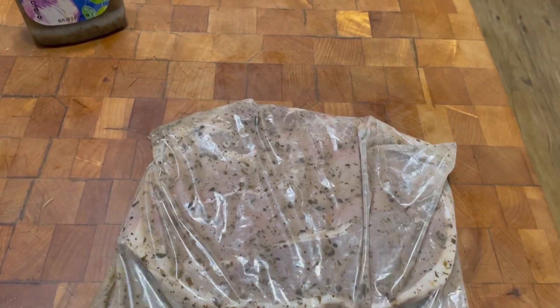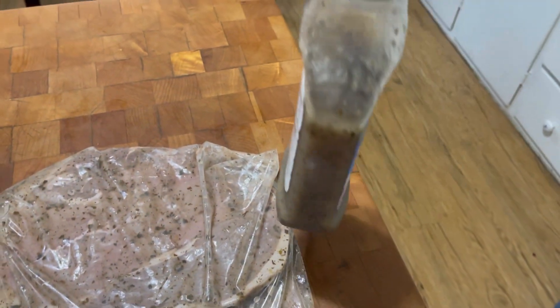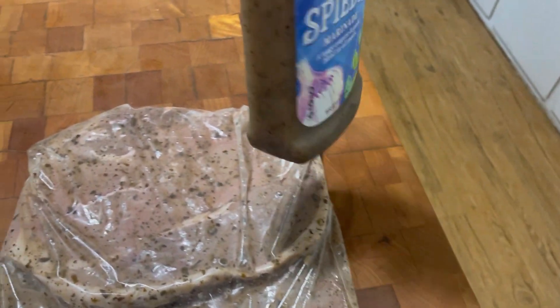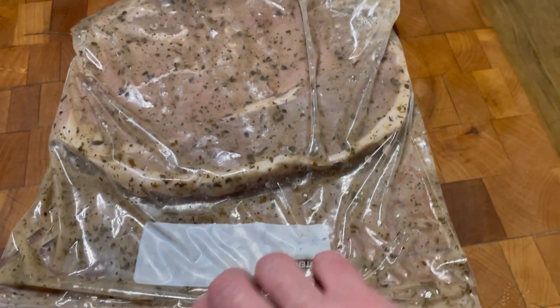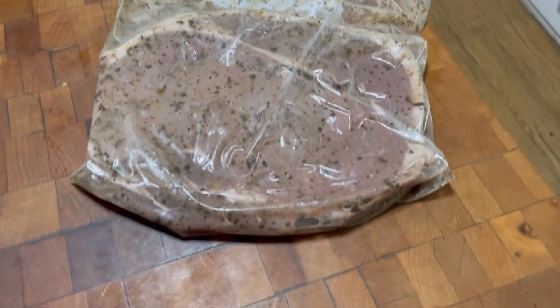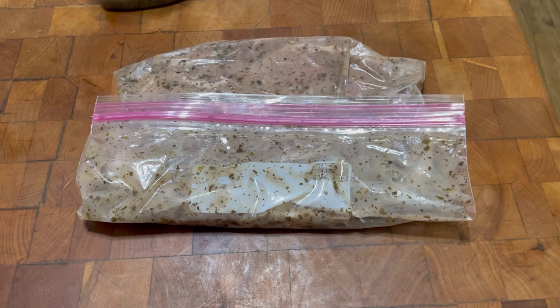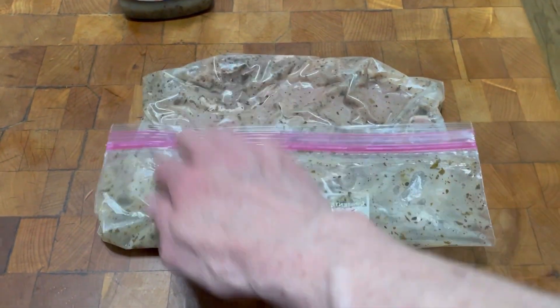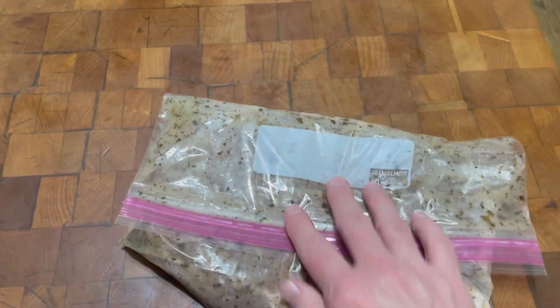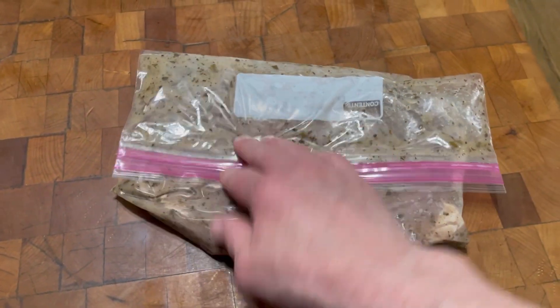All I've done to it, as you can see, this is a brand new bottle of this speedy marinade. I put probably a third of a cup in this bag and I'm going to let this marinade all night long. Then I'm going to put it in a cast iron pan tomorrow, and I'm probably going to do the cast iron pan on my grill in the backyard. This is going to go in the refrigerator overnight and let it soak up all that yummy goodness.